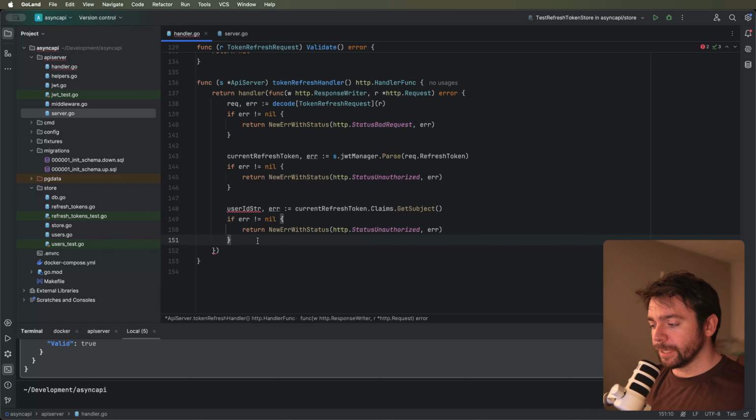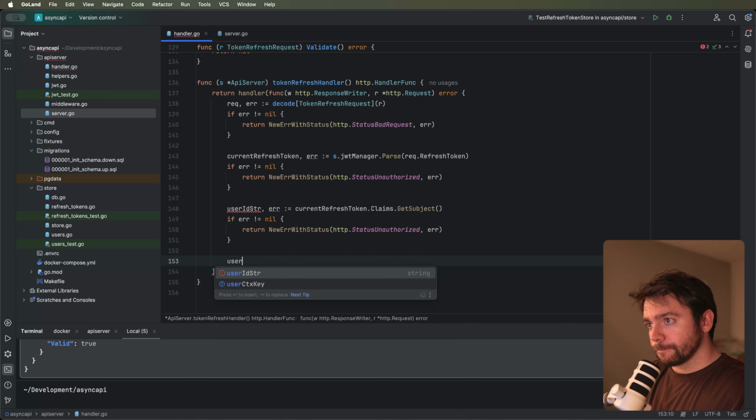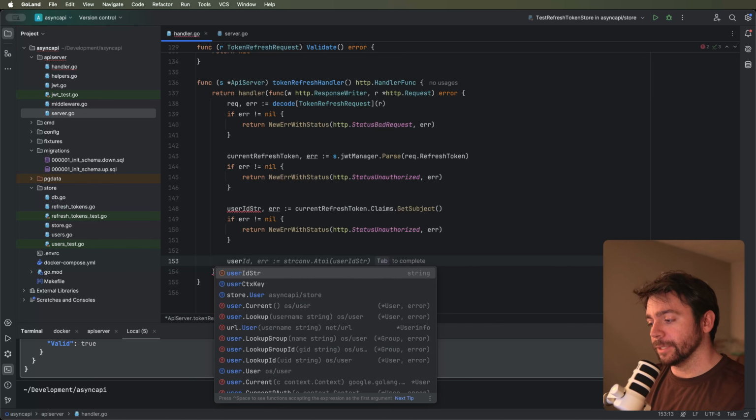And we want to convert that into the UUID so that we can use that to look up the existing token record. Because what we want to do is make sure that the current refresh token is actually valid, and we want to make sure that it isn't expired. And we can do that by querying the database row and checking that information.